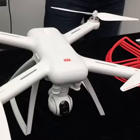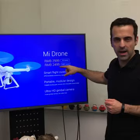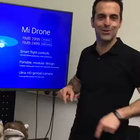So Mi Drone comes in two versions. One is the 1080p version. So that's a 1080p camera with a range of about 1 kilometer. And that's 2499 renminbi. You guys can run your numbers there. So 2499 renminbi in US dollars. Do we want to give that range? If you're in India, I can do a calculation. It's very easy. It's about 25,000 rupees equivalent, of course.